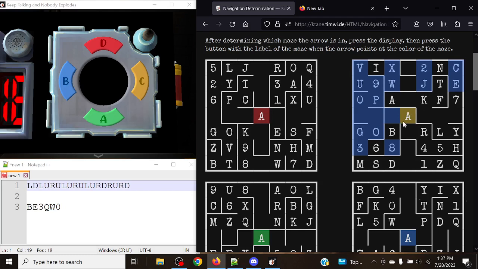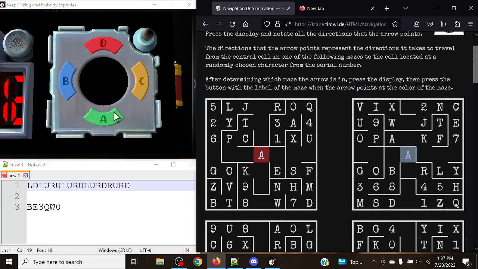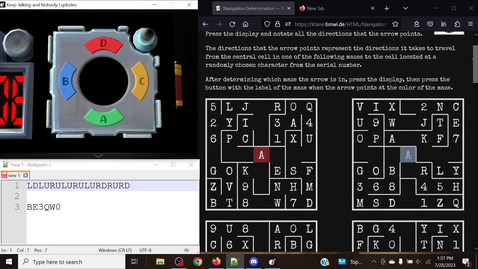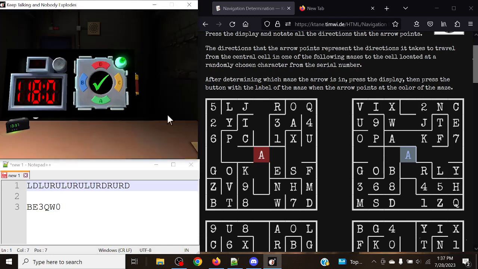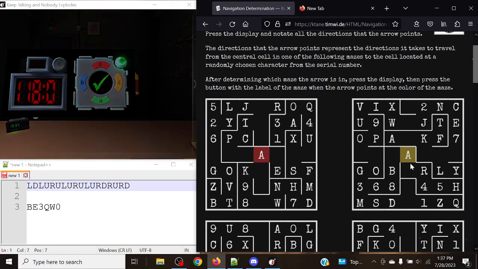So this is part of the yellow maze, and this is going to be pressing alpha. So we're going to press the label when it points at yellow. We're going to press alpha when it points at yellow, which in this case will be pointing right. So let's press the display. Left, down, left, up, and that's right. Is an acceptable answer. That's absolutely brilliant. So I could not have asked for this maze any better.